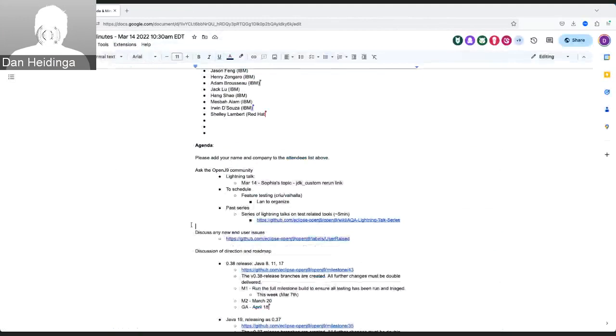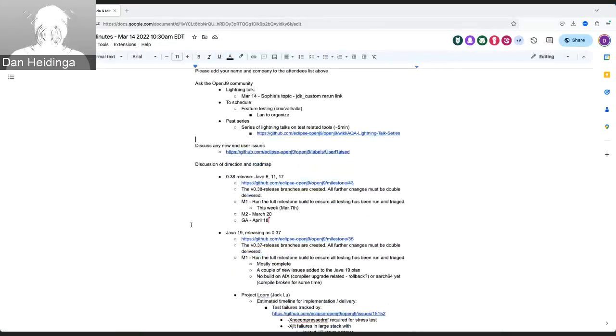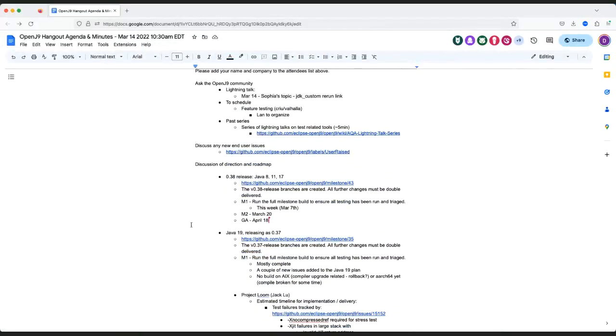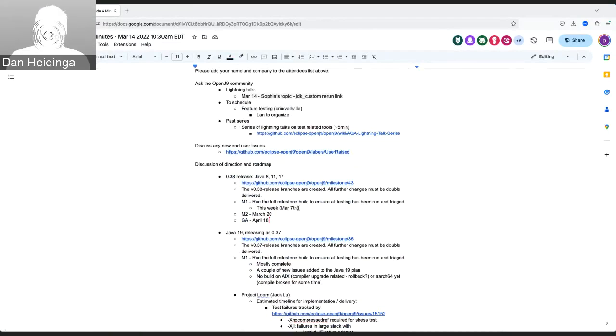Jump back to the agenda. The 038 release for Java 8, 11, and 17. The milestone 1 build looks like it has been completed, so that's good.